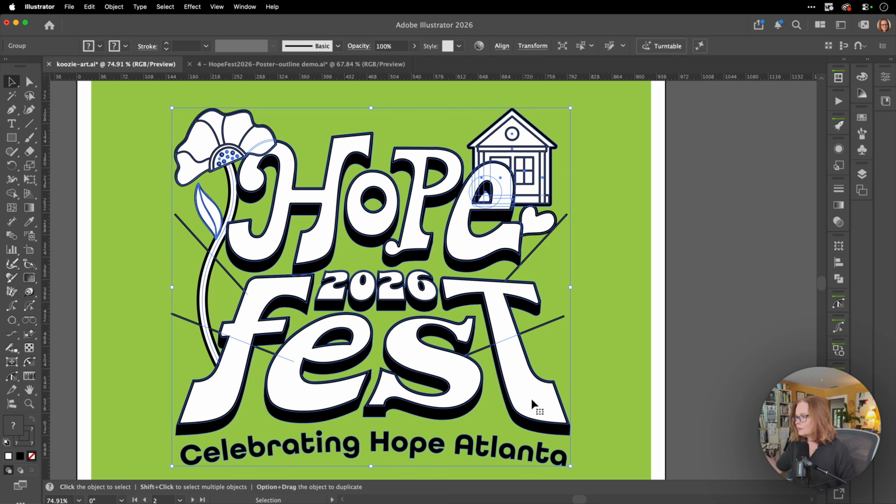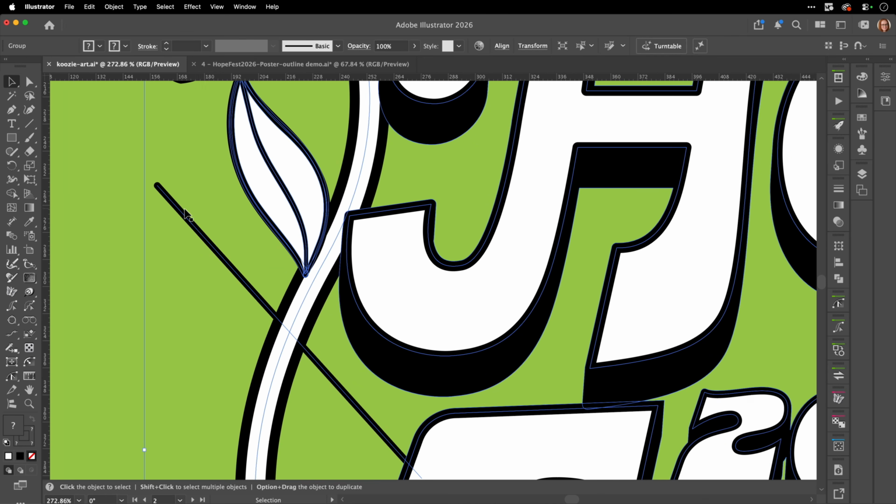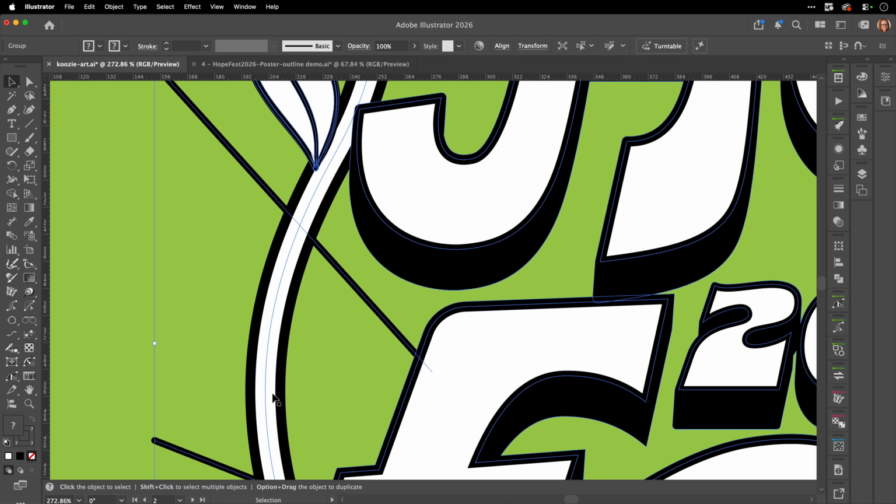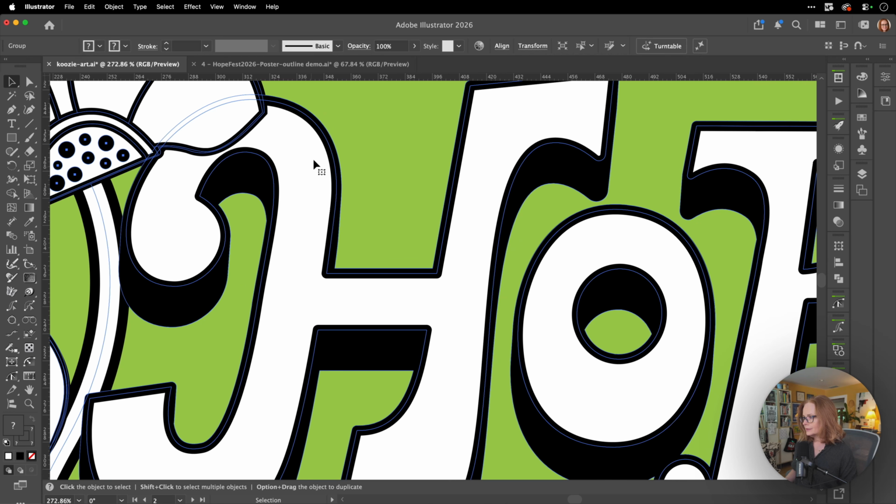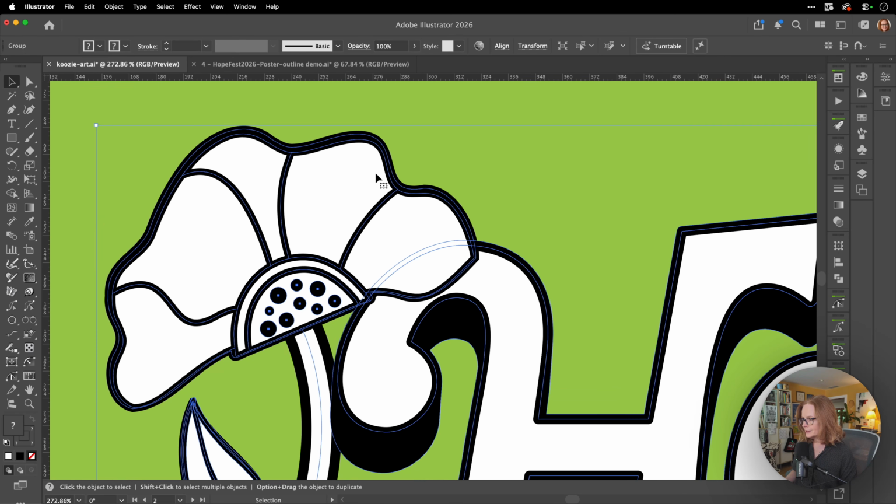Okay, so that's the art that I'm trying to prepare here, and I have a green background just so we can see where we have strokes and fills. So a lot of this art is strokes. If we zoom in here, we can see those are uniform strokes. This stem here is actually a multi-layered stroke that I created in the appearance panel. The strokes are here all around the lettering, and then in the flower we can see around the edge, and here in the inside we have strokes as well.